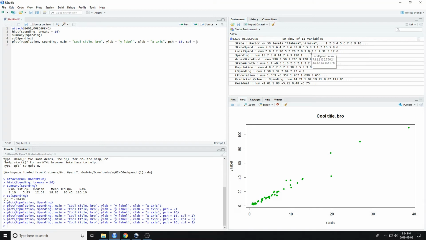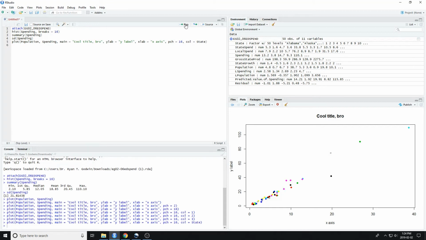We can use this information so that Alabama will have the color that corresponds to 1, which is black. Alaska will have a color corresponding to 2, which was red, and so on. So let's see what happens when we type state in here and redraw the plot. So now all of these colors are chosen based on this state factor variable.